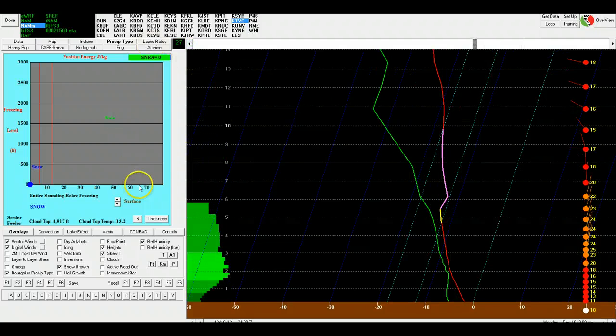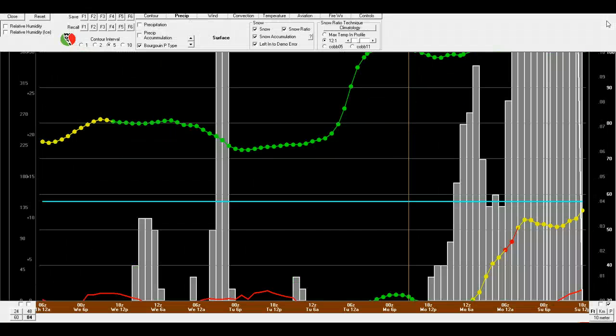So that is that. Now let's take a look here. There's this button over here that says Overview. If you click that, you're going to get this to come up. Now I have this already set on precipitation and snowfall accumulations, but this is a very, very useful tool. This is what's saying when it's going to be snowing. So these are all these gray bars here. This is all snow, and it's telling you the rate it's going to be snowing at, as far as intensity. And the higher up the bars go, the heavier the snowfall is.